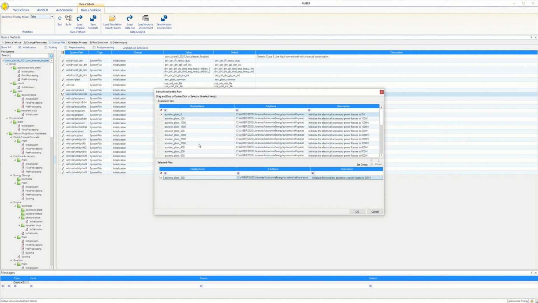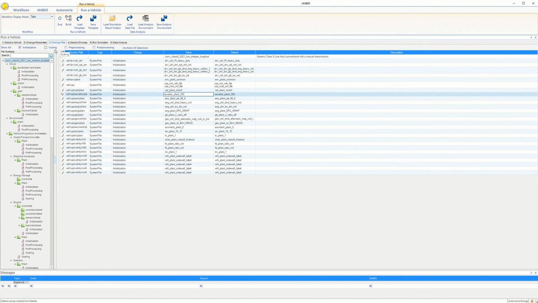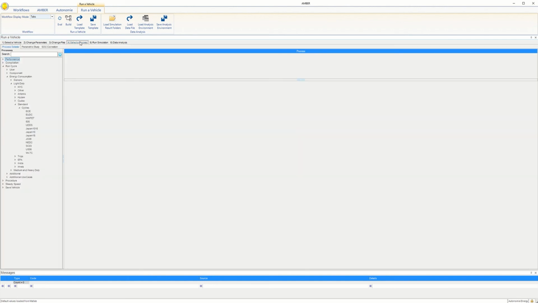You can drag and drop. So I'll click on it and drag it here, and I can make that change. You could do the same with scaling, pre-processing, and post-processing files. Like I mentioned again, I would use the other workflow to edit and run. But in here, if you have any small changes, this is a quick and easy way to do it.